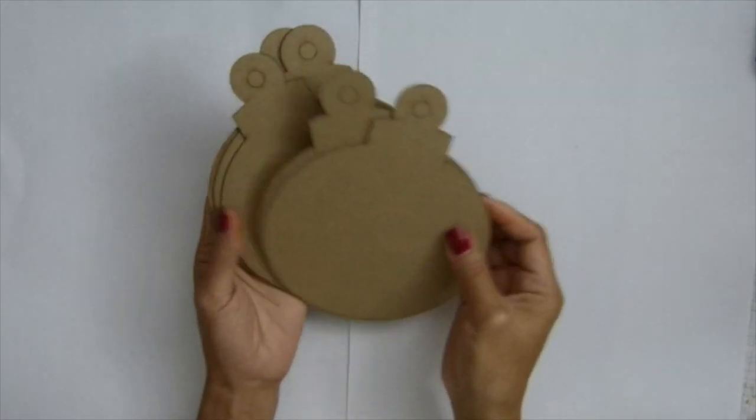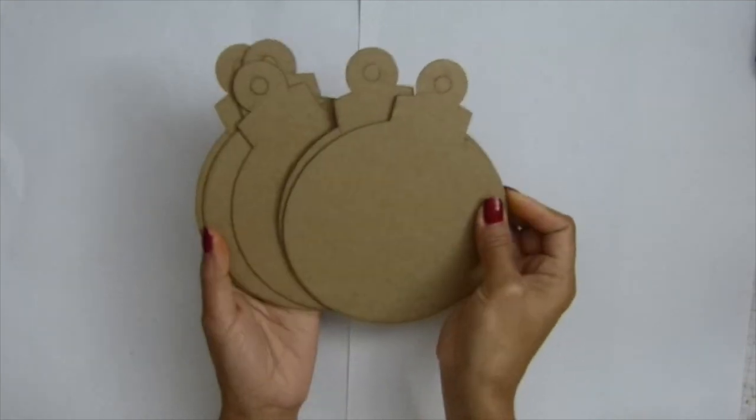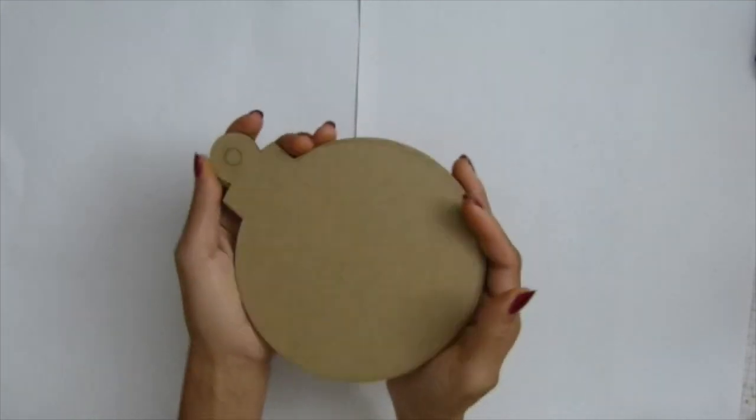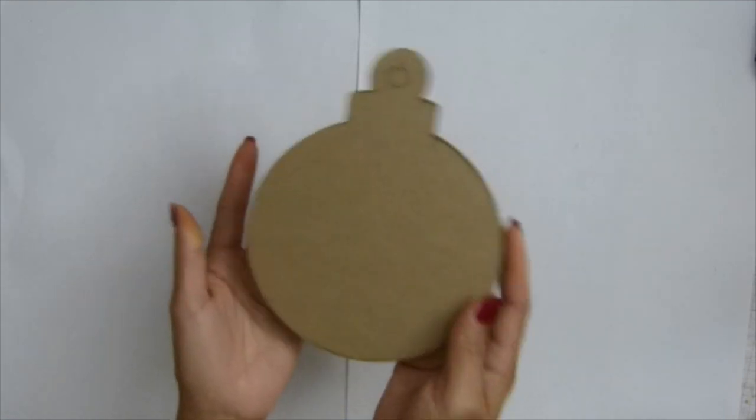And of course I made a small one. I'm not sure if that one might be too big, so this is the smaller one. See that, 5 pieces? See how tiny it is? This one would be really good to use with 6x6 paper.